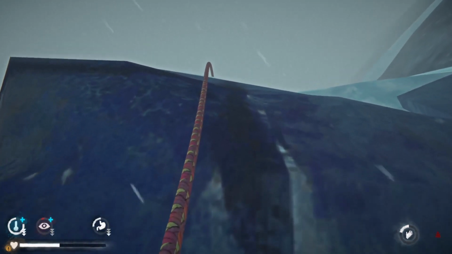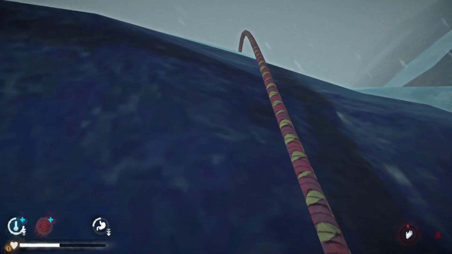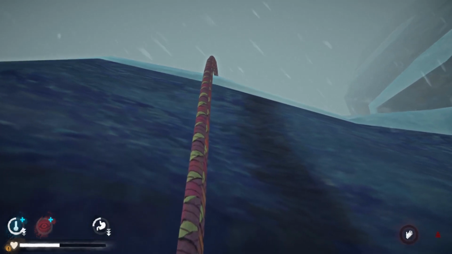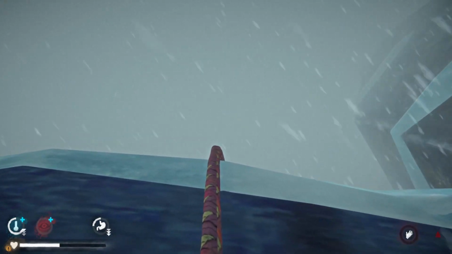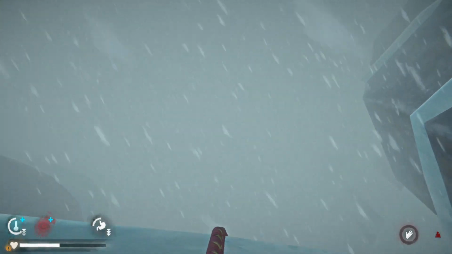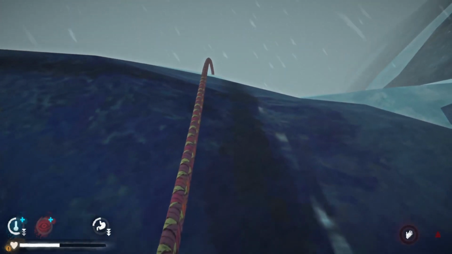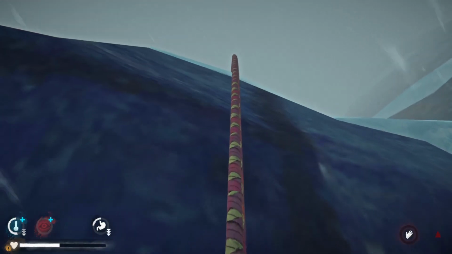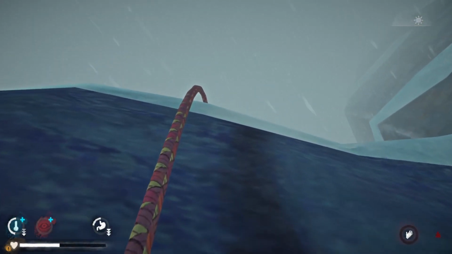Oh, man. Gonna be close. Gonna be close. Maybe not. I'm just gonna close my eyes and pray. No. Whoa. Come on. I can't, unfortunately, use an emergency stim or anything right now. Come on, Will. Just get up there, man.